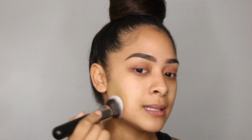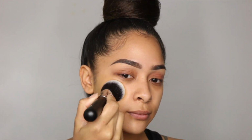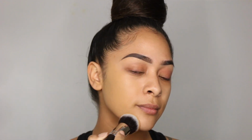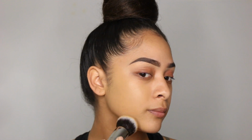So I'm using the brush on this side, and let's see how she works. As you can see, it's very full coverage. It just covered that little blemish I had right here. And I'm just stippling it on, as you can see. Wow, wow, wow.